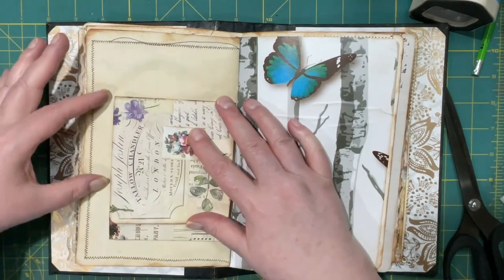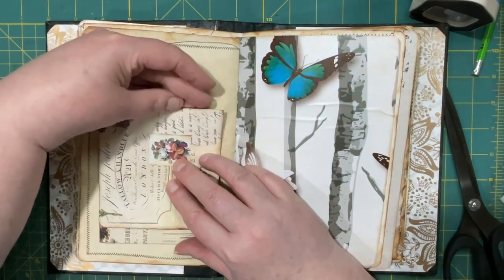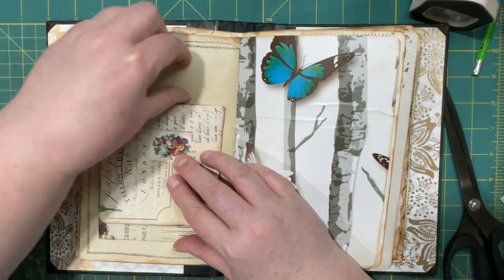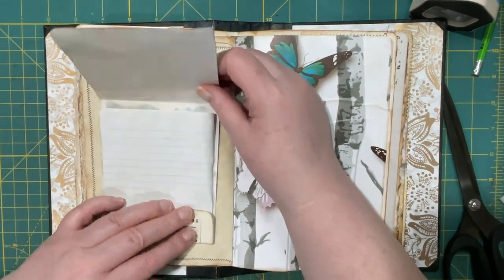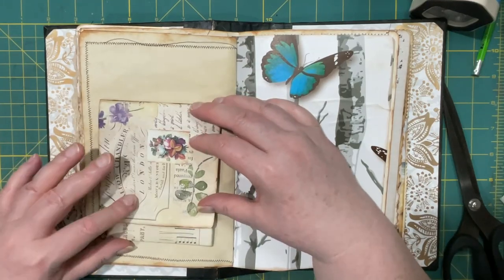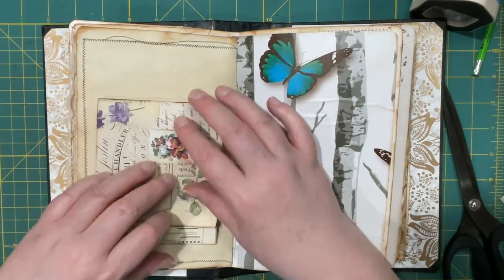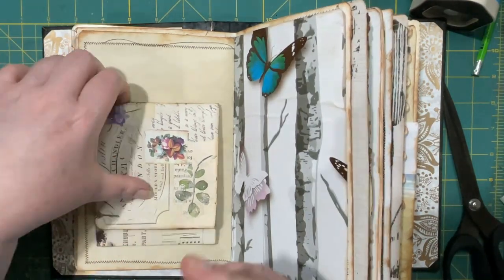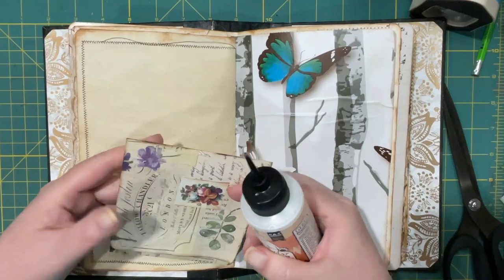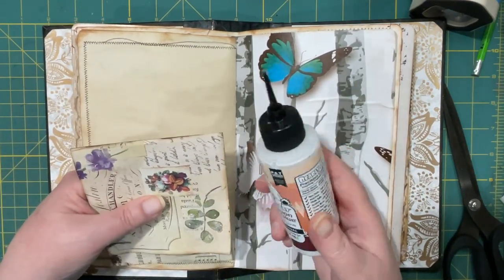The pocket could be a side pocket, or it could be a narrow one for up here, and you could put like a tag in there or something. So maybe we'll do that. So I've inked it. Excuse me. And I think I'm going to make mine a side loading pocket.